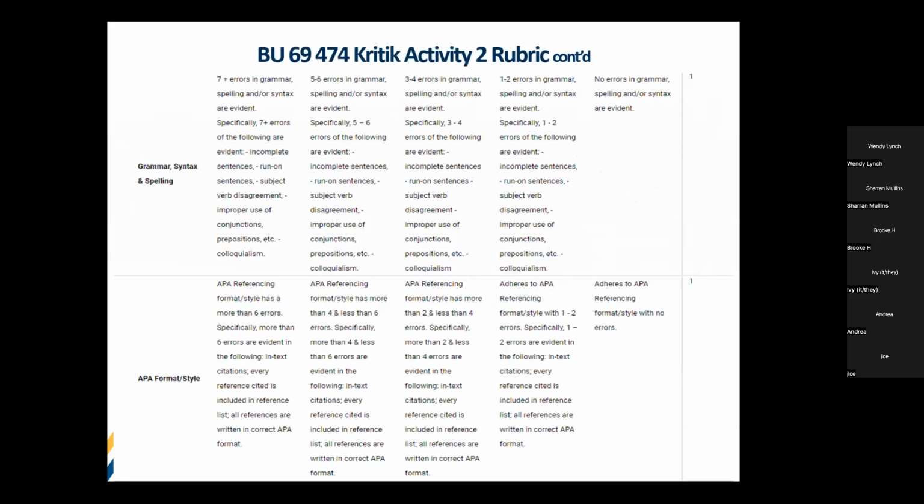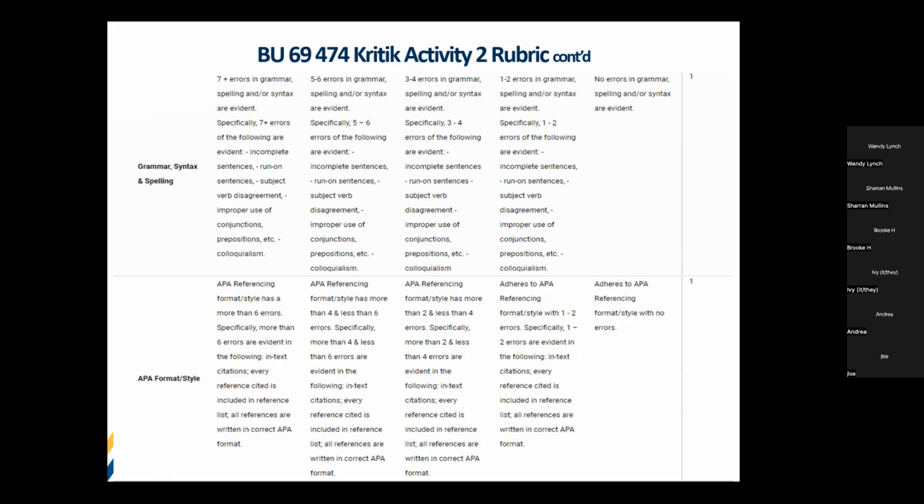Now, I gave equal weighting to all these criteria, and I might look at changing that up a little bit different, but for last fall, because it was a real quick turnaround time to get this mounted, I just went ahead and gave everything a weighting of 1. And then down to and including APA format and style. I'm just not going to spend too much time on that.